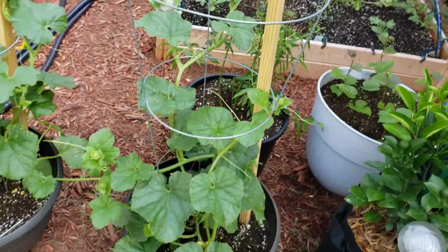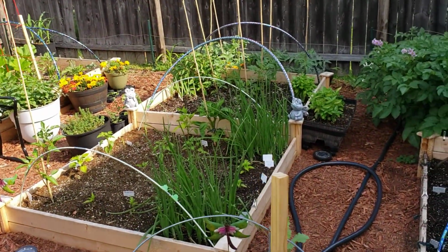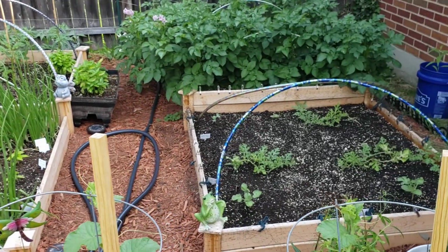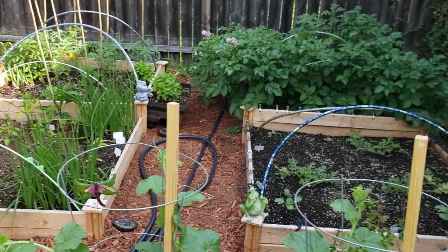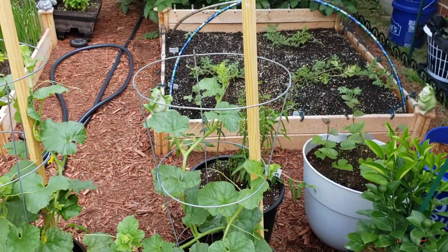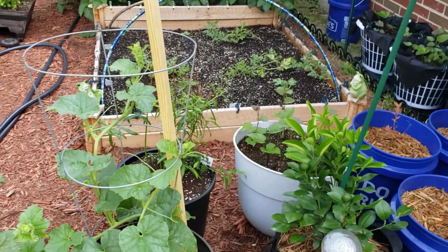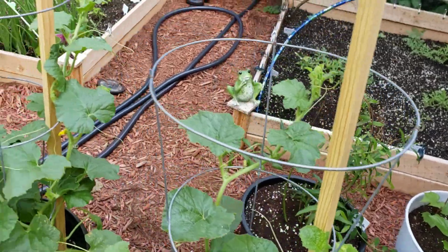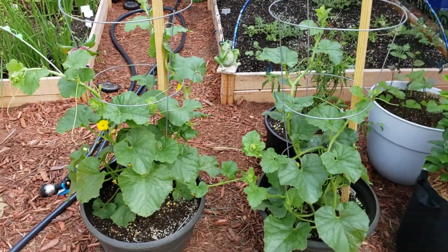Anyway, I've grown cucumbers and tomatoes and green beans and peppers before, so I know I can grow them. If you notice, the sun is starting to come in. But I would have never even tried to grow melons, and then I saw so many people were growing them and being successful, and I was like, let me find out if I can grow some melons. So here we are, and I see the beginning of said melons. So we're gonna see what happens.